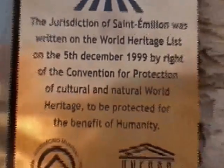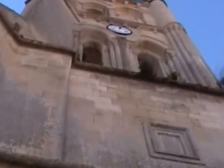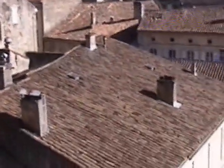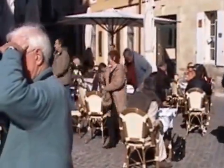Here you need to read this as I zoom back and go up the tower of the church, underneath which lies the cave. Here is the town square at the base of this city hall area. Just lovely. Look at these rooftops swinging across. Beautiful countryside. And at this church level, there are two more restaurants, and someone is checking out the menus. I like to know the opinion of the people.